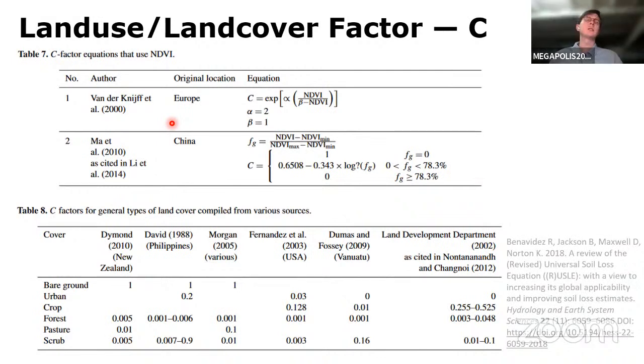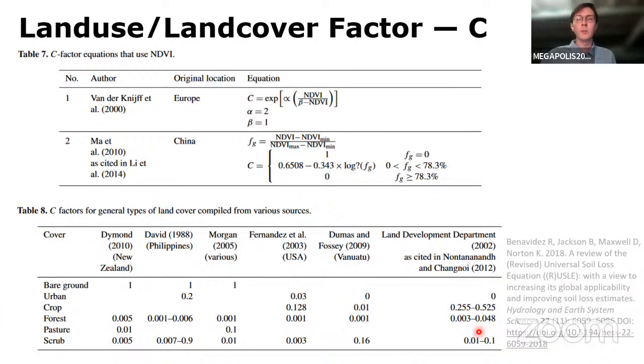Some suggest to use some C factor equations, relationships with NDVI indexes, but honestly, they are really empirical and really regional, and most of the researchers nowadays are using table values.